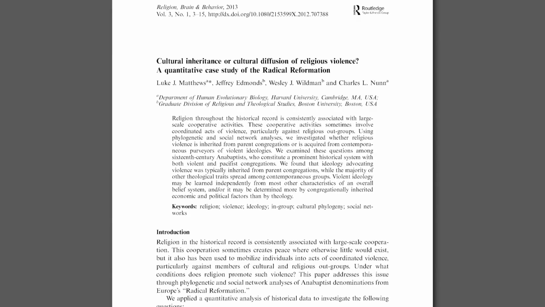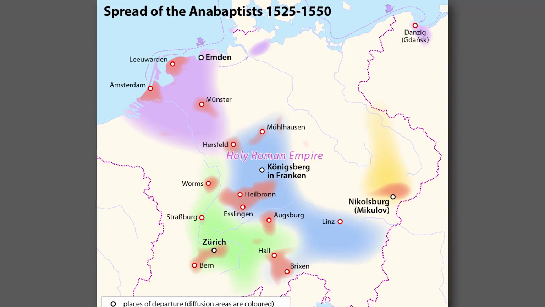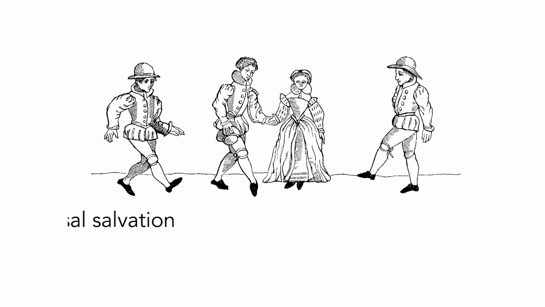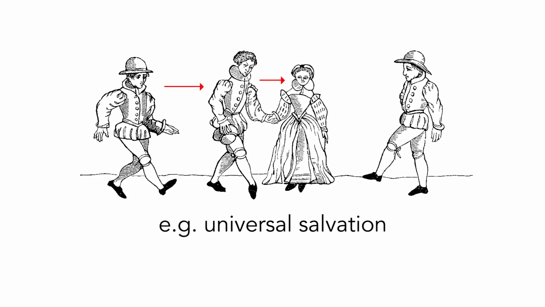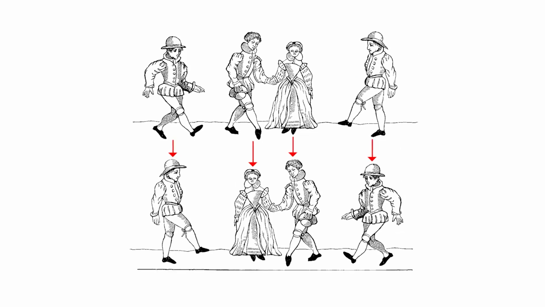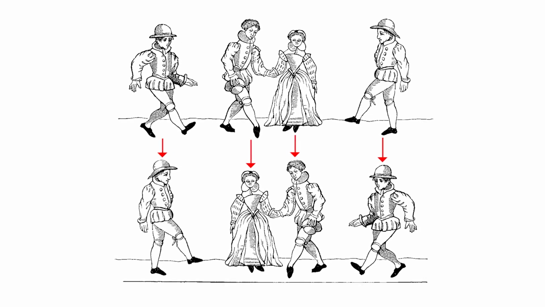So there have been several studies that have applied these techniques to religious cultures, so the inheritance of religious traits, whether behavior or beliefs. One of the more interesting was also led by Luke Matthews, and it was looking at 16th century Anabaptists. So there are a lot of these different Anabaptist sects that were competing with one another, they were communicating with one another. One of the things this team was interested in is the extent to which theological beliefs are transmitted horizontally. So are these groups sharing these ideas and are they learning them from one another, or are they inherited through descent? Is a particular sect getting its beliefs from its parent sect, so from the people who came before, or is it getting it essentially from its peers? Is it learning horizontally from other groups?